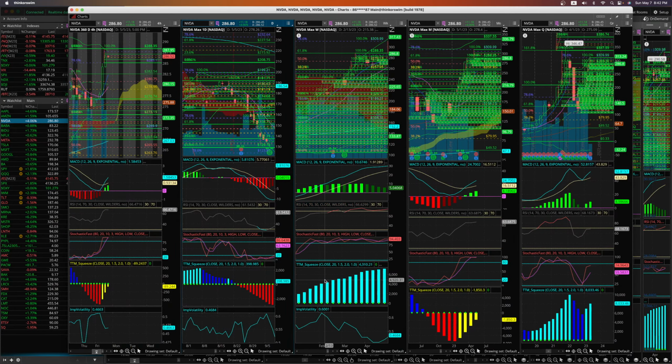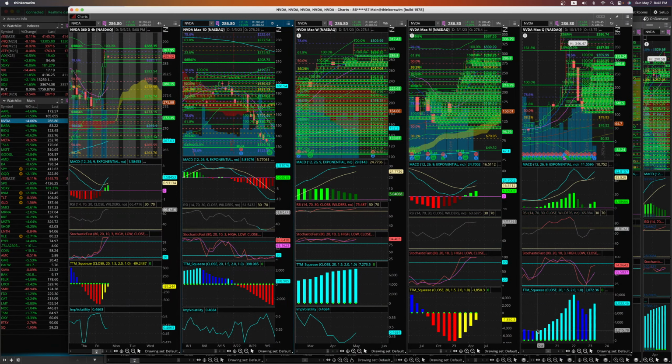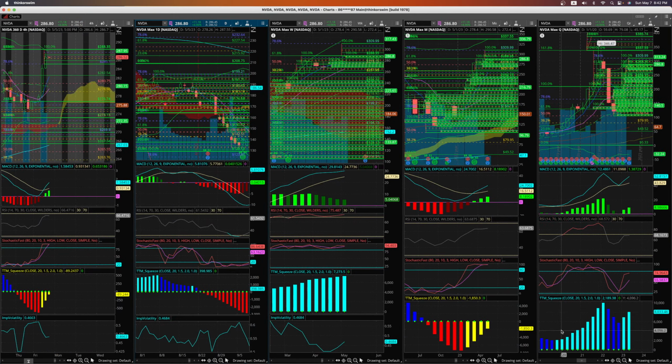Because we don't have the red and dark blue bar. So look at here, quarterly. Nvidia was just parabolic going up. And then look at here on quarterly what happened. On the TTM squeeze, let me just maximize this window. On the TTM squeeze, you can see the bars rising, and every bar is bigger than the bar before until the next bar, which is in April 22, the bar becomes smaller.